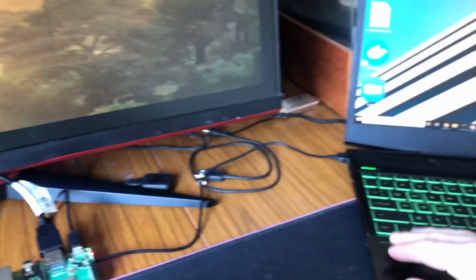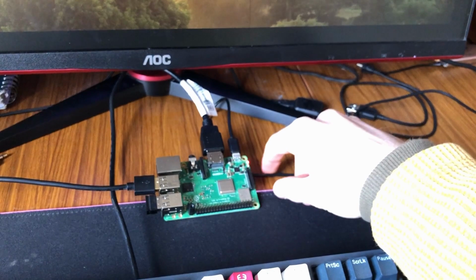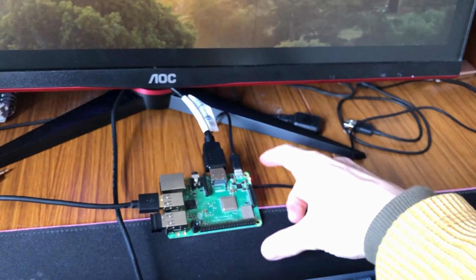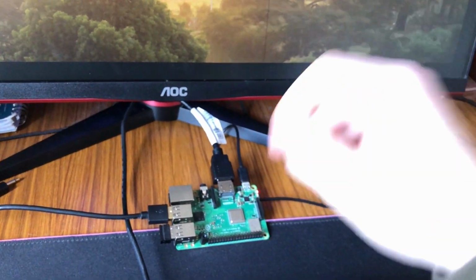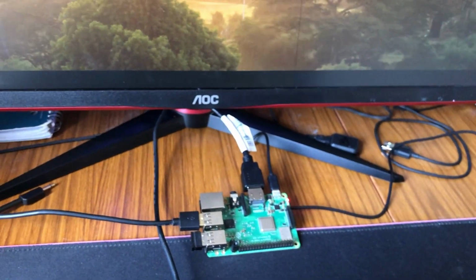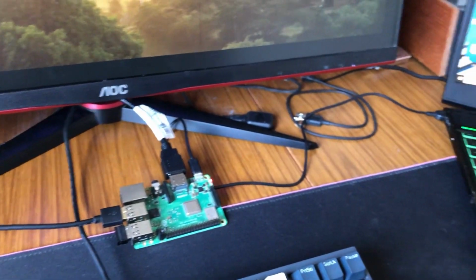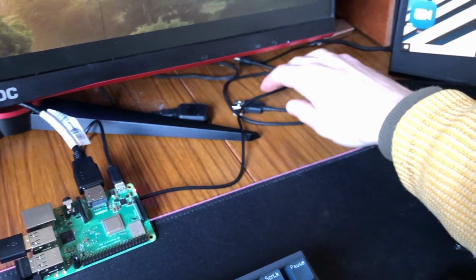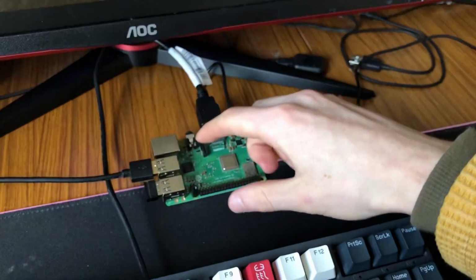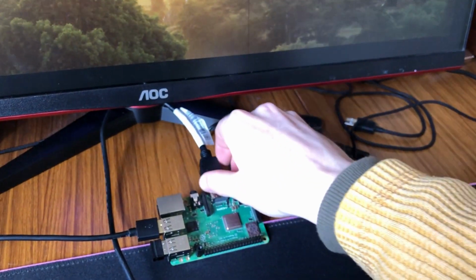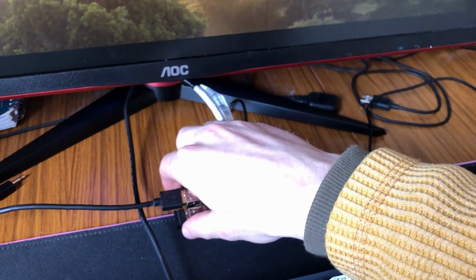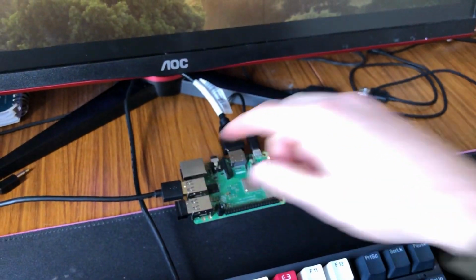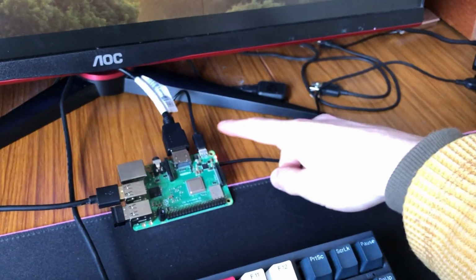The problem I had before was I was using power from the wall, so when I would turn it off, the SSH service would automatically shut off and I'd have to turn it on again. To counteract that problem, I'm always just having the power coming from the laptop, so that all I need to do to change this to my laptop is to unplug the display and my peripheral inputs like my keyboard and my mouse while the power is still on.